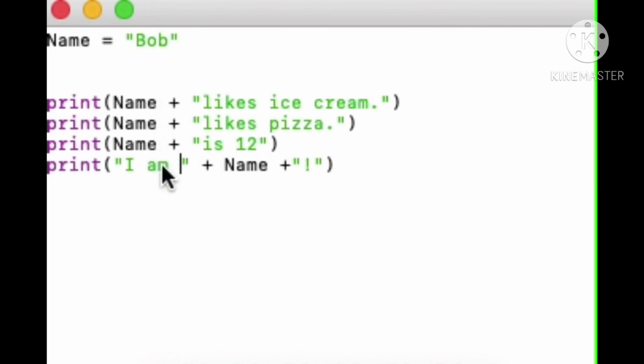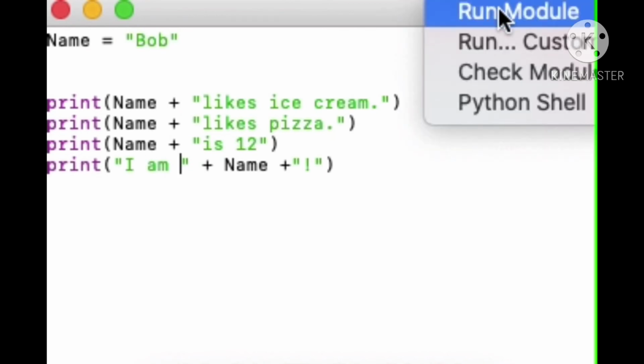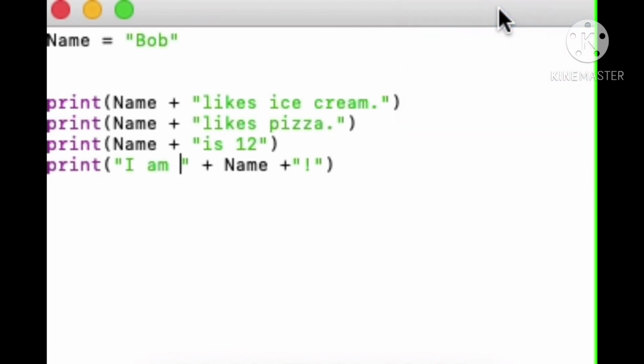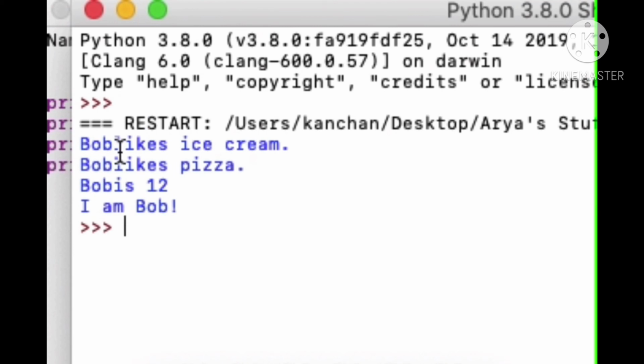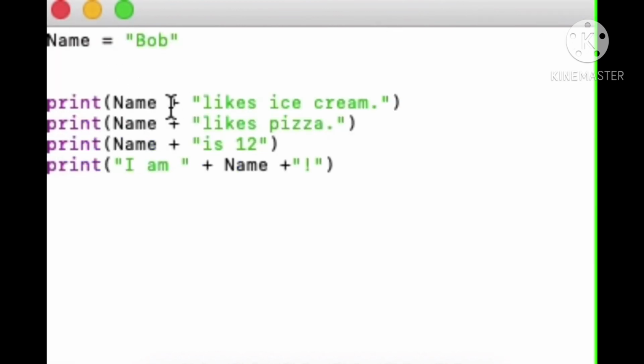And you can see I have a space between these. You kind of need a space there. It's confusing. If you have any questions, just type them in the description down below. Now if I run this and save that, yeah, you need the space.